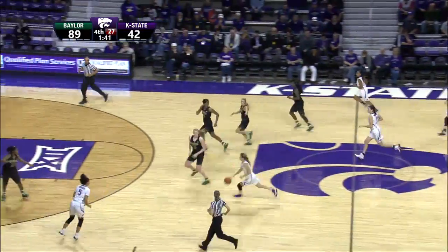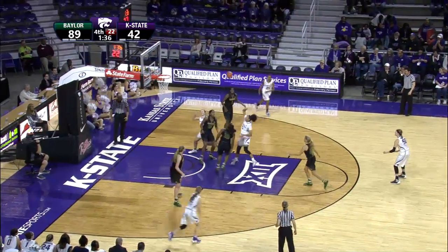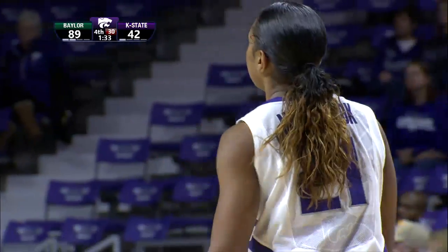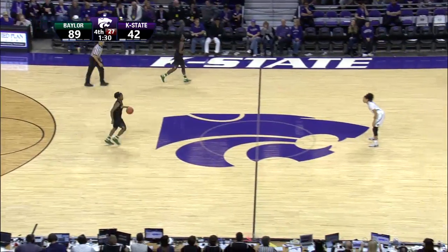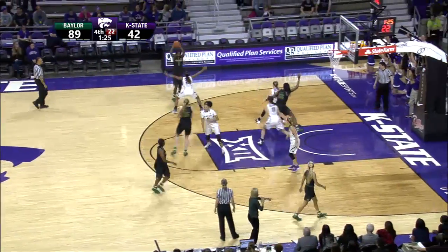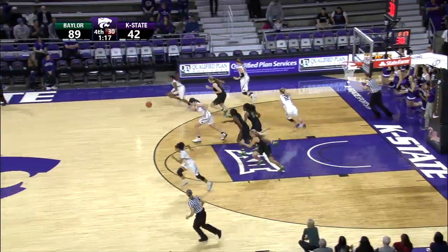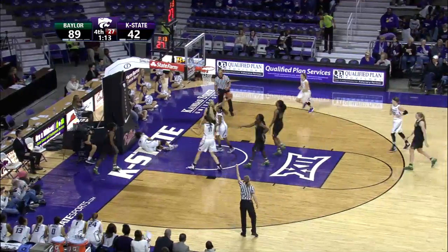I think for Oklahoma and Kansas State, looking at their schedule, now that K-State has played Baylor twice, Oklahoma's got to go up against them the first time here this weekend. Things continue to change. There's still a lot of games left in the Big 12, but I think the key factor for these top 4 teams right now, you want to stay in that piece. You got to continue to build your resume. Look at where you'll be sitting when push comes to shove for postseason, but also into the Big 12 tournament, because you want to put yourself in a good position there. Look at the matchup. Give yourself a chance. You got to get off that first day. You don't want to play on Friday night, and that's critical if you're Kansas State.